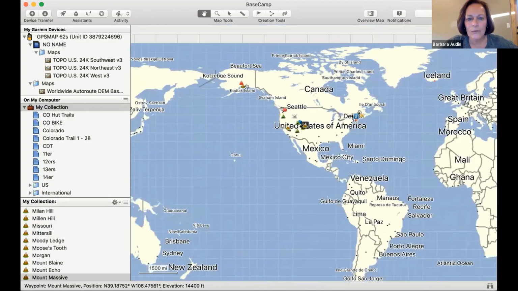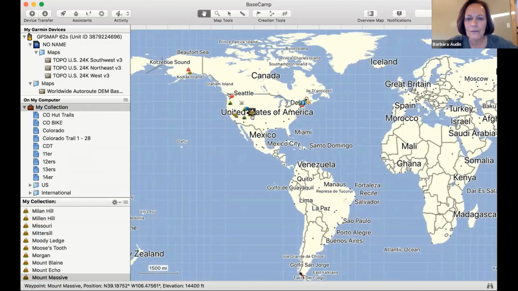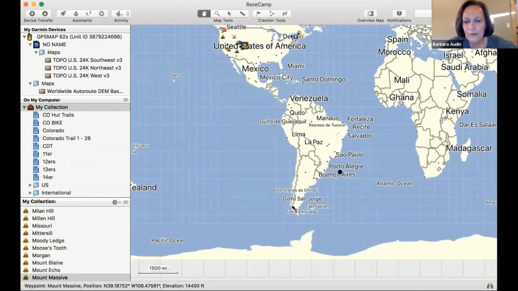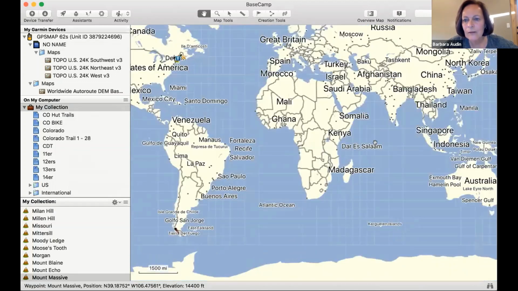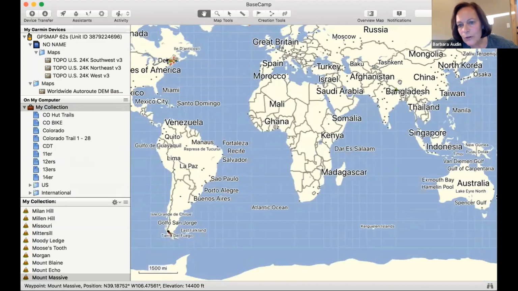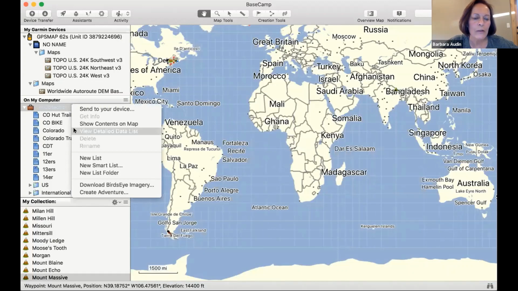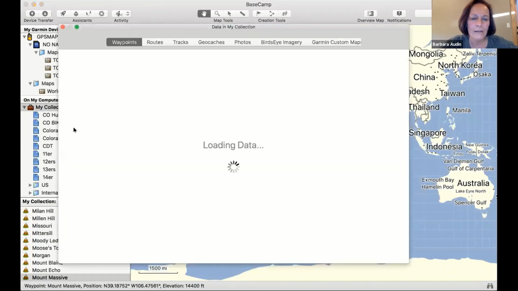It's not really useful. I've been to Alaska, Northwest, West, been to New England. There's a little dot up there in Iceland. There's a little something down here in Chile. And there's a little tent over here in Nepal. That's not really useful. So then I'm going to click on View a Detailed Data List.